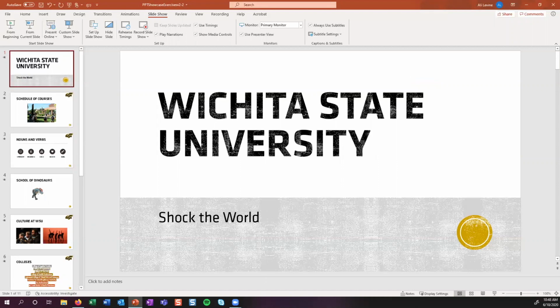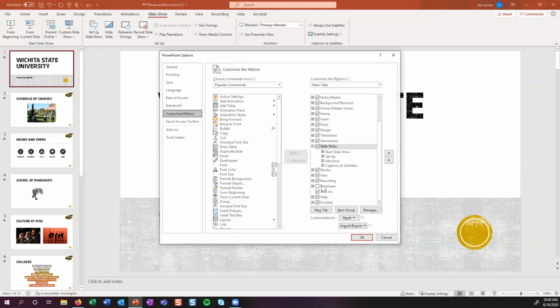Teresa's saying, can you repeat how to do a show? Oh, the magical tab, yeah. So to get your tab to appear, you're just gonna hover anywhere in your ribbon and right click, customize the ribbon, and it's gonna be a little checkbox here. It's gonna be a tab you can turn on called recording. I don't know if you're gonna have it in older versions of PowerPoint. I don't think Mac users get it. Sorry, Mac users, it's not your fault. And if you want any of this stuff a little slower too, the full sessions, we will also cover this stuff.